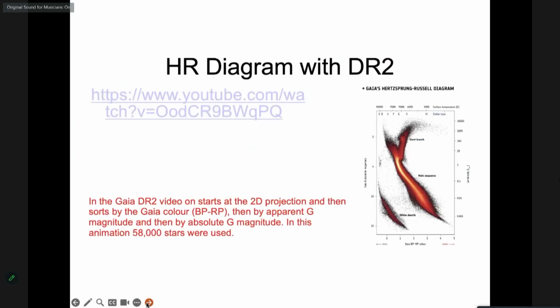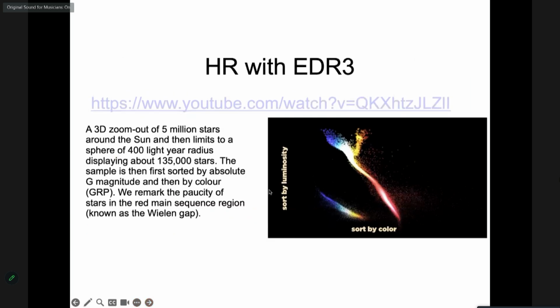Another very important contribution of Gaia has been in the study of the HR diagram. The HR diagram is the holy grail for all stellar astronomers. For this you need absolute luminosity and color, and for the absolute luminosity you need very precise measurements of distances, and that's exactly what Gaia gives you, and therefore we have very accurate HR diagrams. What was found with the Gaia HR diagram is that we could map the white dwarfs, which was not very well mapped earlier, but is very well done now. You can actually see it.